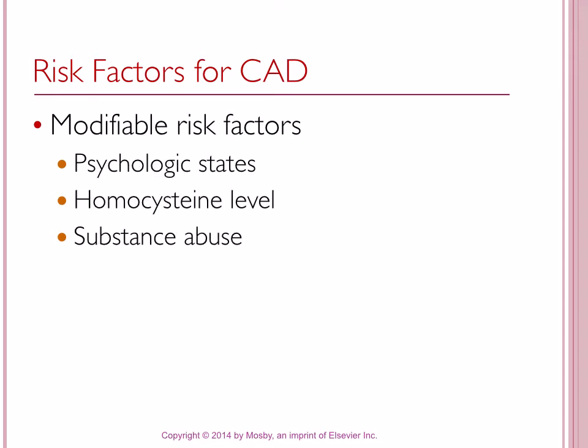Psychological states. There was a study known as the Framingham study, and it says that certain behaviors and lifestyles also contribute to the development of CAD. One type of behavior, referred to as type A, includes perfectionism and a hard-working, driving personality. The type A person often suppresses anger and hostility, has a sense of time urgency, is impatient, and often creates stress and tension. This person may be more prone to MIs than a type B person, who is more easygoing, takes failures in stride, knows their personal limitations, takes time to relax, and is not an overachiever. However, findings from studies regarding these relationships are inconsistent, but they have said that persons who push themselves too hard and are perfectionists have more chances of getting an MI than a person who knows how to relax and is not an overachiever.